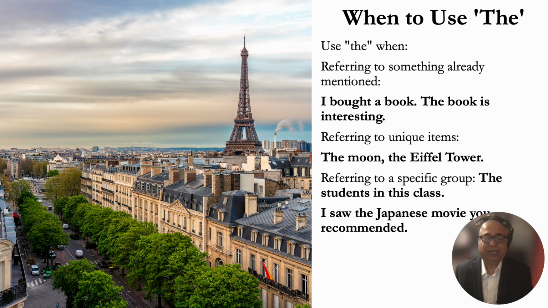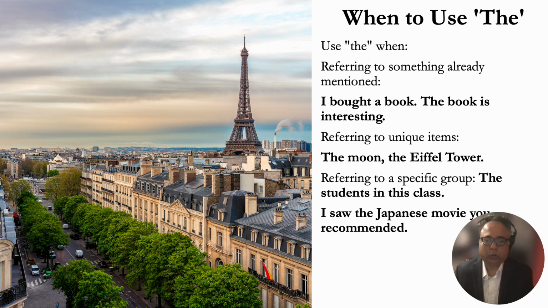You say, I bought a book. Now the reader knows that you have a book. The reader doesn't know what that book is because it's not a specific book. You bought a book. Then you say, the book is interesting. So the reader or listener now knows that you are referring to the book that you bought, right?